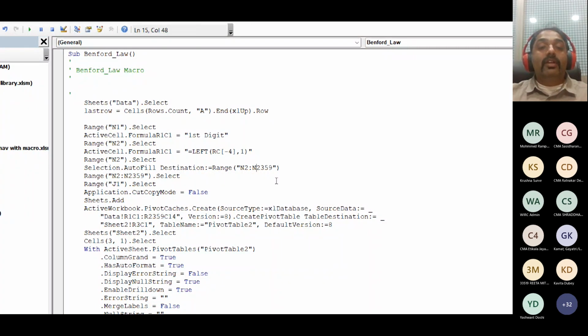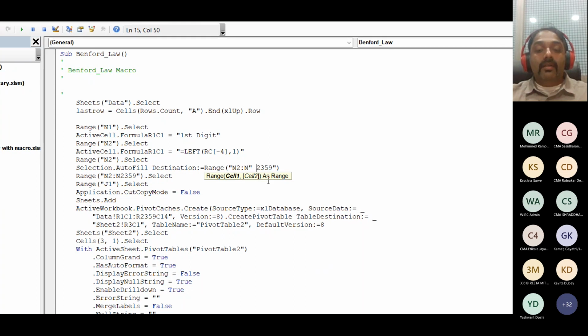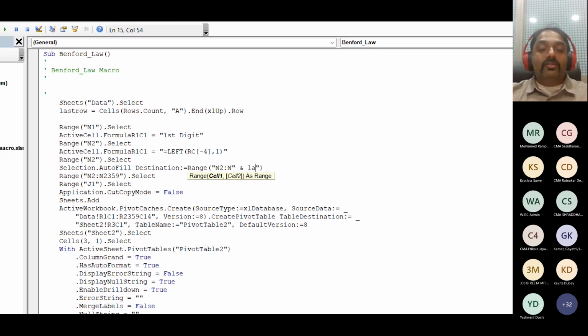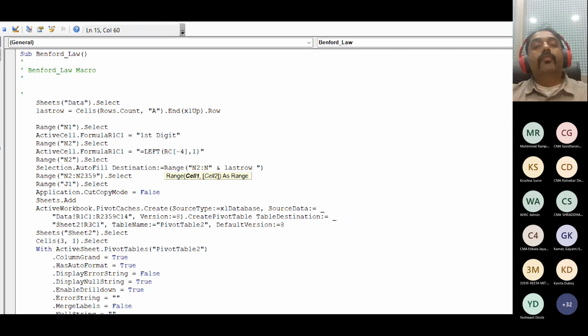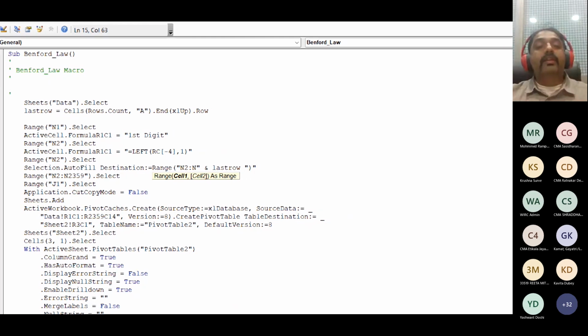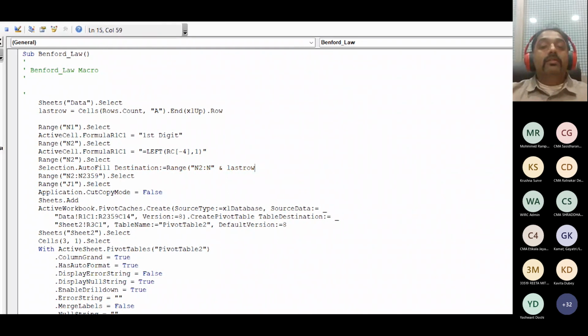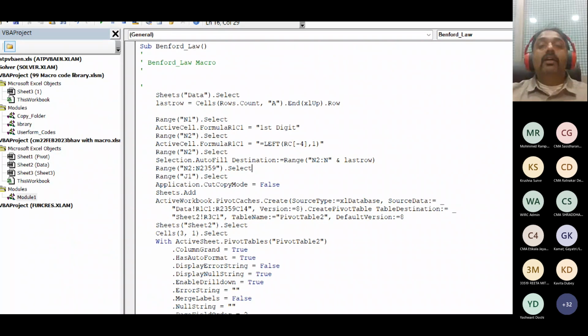Instead of 2359, I'll put a double inverted comma and an ampersand, and instead of 2359, I'll use last row.